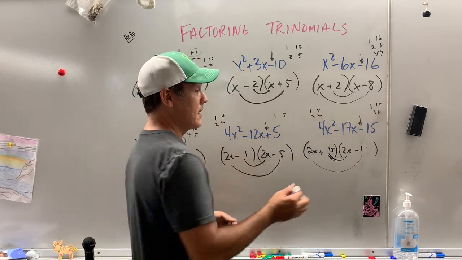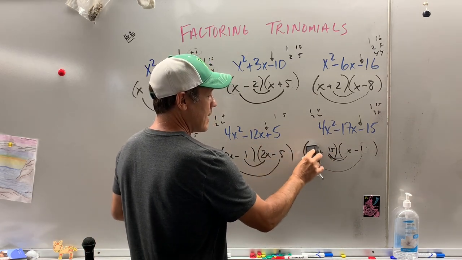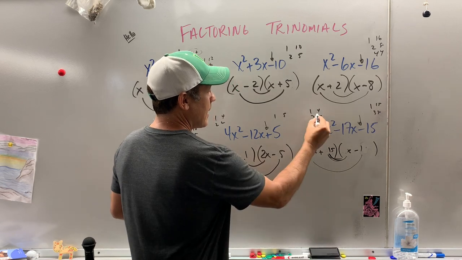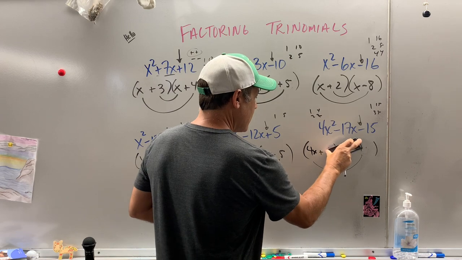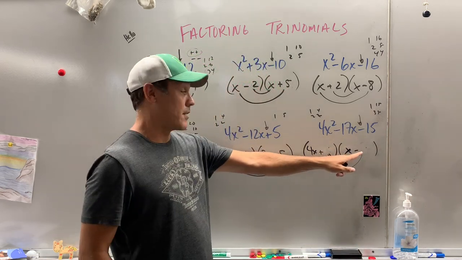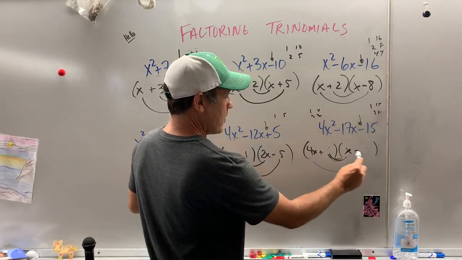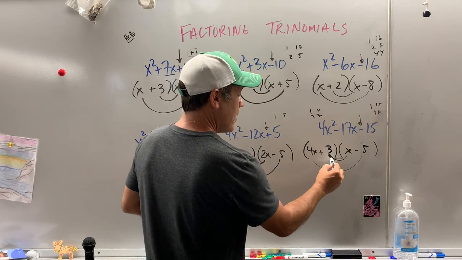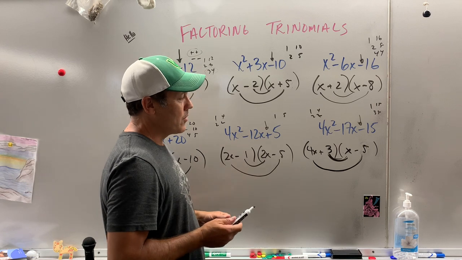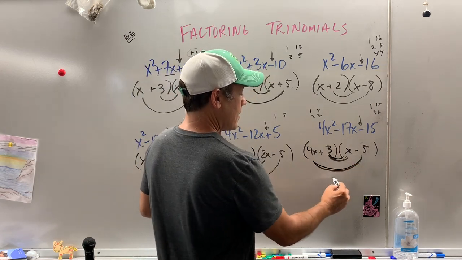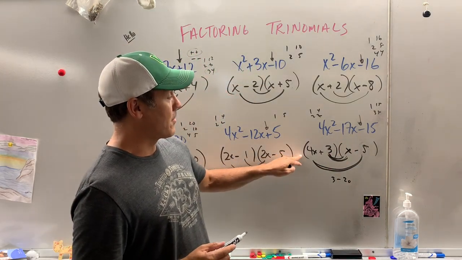So as you can see, sometimes it's guess and check. However, once you do a bunch of these, you'll get the hang. You'll have seen it a while ago. So it can't be 2 and 2. It's got to be 4x and x. So let's get rid of these numbers. Again, I know I got the signs right. So factors of 15, 3 and 5. Let me pop in 3 and 5. 3x take away 15x... Oh, excuse me. 3x take away 20x. 3 minus 20, we hit home to negative 17. So thank the Lord.